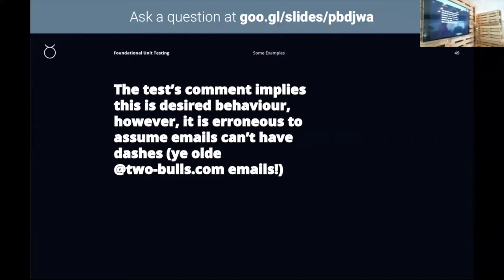I talked to people who had examples of this, where there'd be comments around tests, and it was actually a case of some weird behavior with text encoding conversion, but it was written in such a way that it sounded like a desired feature. One of the big points I like to stress is to imagine a new developer coming along and reading this. What sort of image are they going to get? What impression are they going to get about the aspects of the system and the way it should behave?